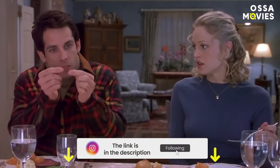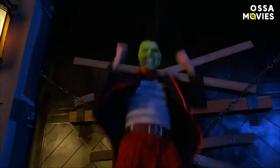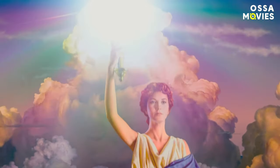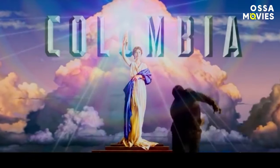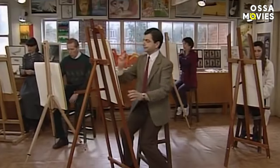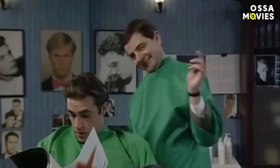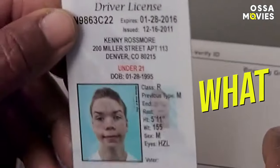Gags can also be about inventing a funny look for characters — for example, breaking the stereotypical idea of what burglars should look like, or even about blowing people's minds by changing a legendary movie studio's intro that's been around for decades. The more filmmakers blindside us, the better. However, the true magic starts when cinematographers choose not only what to show in the frame, but also what not to show us first.